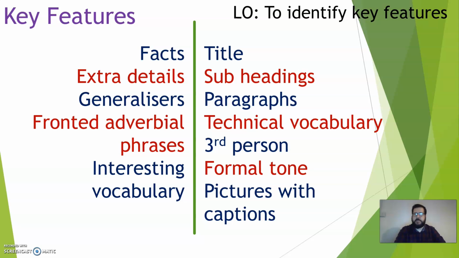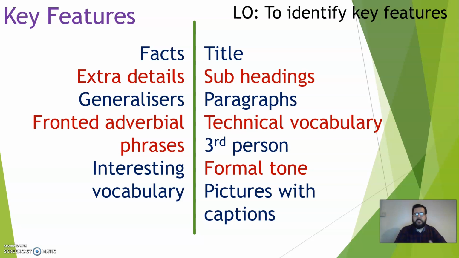So that links on to our next one, paragraphs. We need to break our work into different paragraphs. We can't just have one piece of work that starts at the top of the page and finishes at the bottom. Our poor reader will never be able to navigate it. So we need paragraphs definitely for every single thing, every single event inside it. So if it's sharks, for example, we might have a paragraph on what they eat, a paragraph where you might find them, and a paragraph on what their favorite newspaper is. But we also might want a couple of paragraphs in each of those as well.